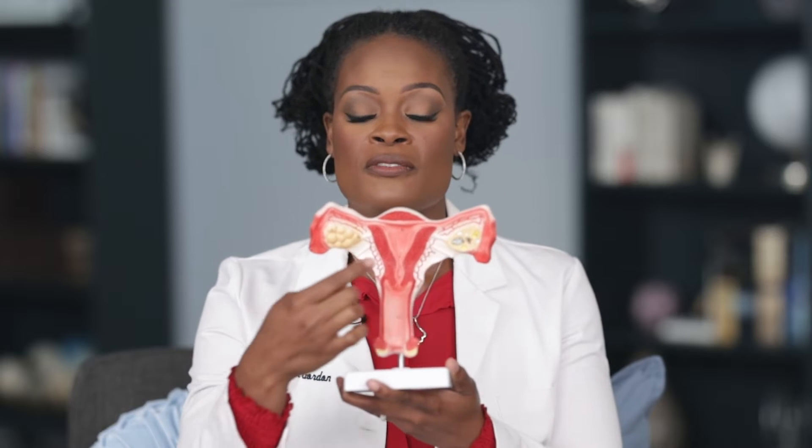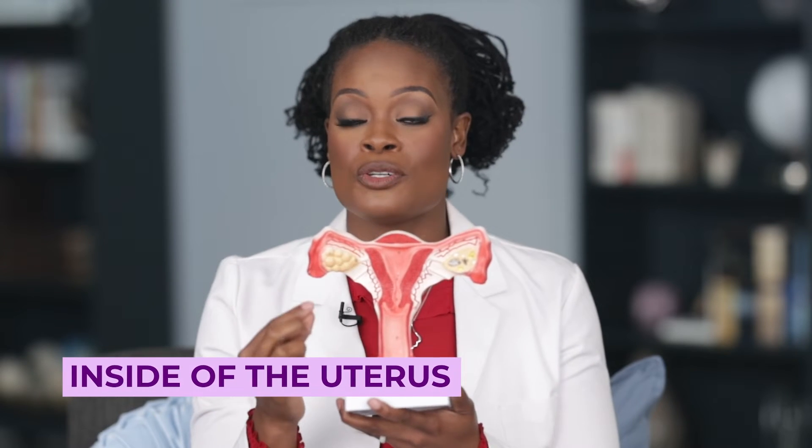I want you to focus on the inside of the uterus. The uterus has three different layers. The outside layer is almost like skin covering the internal aspects — it's very thin and on this model it's very white. Below that is the musculature layer of the uterus, which looks like red dots on this model. Inside the uterus is a space called the cavity, which has another layer called the endometrium — a very thin but very important layer where all the glands and blood vessels that lead to periods are located.